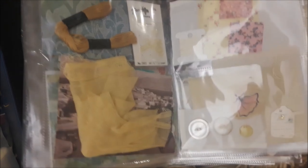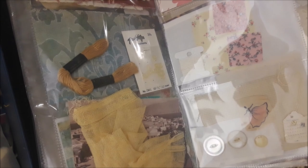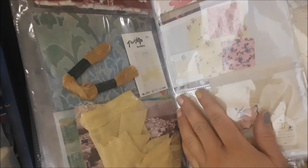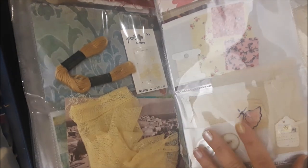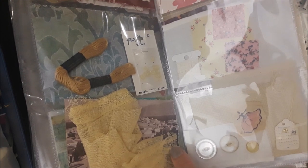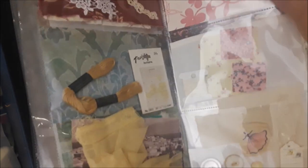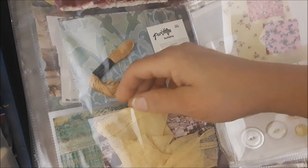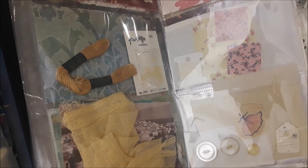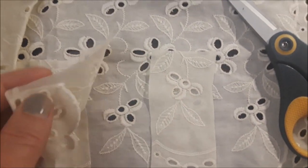I think I just overdid it in terms of putting these together and trying to get everything cut. I'm still — I mean they're going to be ready to mail out, to ship out by tomorrow for those of you who have purchased yours. So what I did for this particular snippet roll kit is I put together these pocket things that you guys do. You're going to hear a lot of noise in the background — my husband has the radio station on his cell phone. I'm still cutting up eyelet. I have eyelet pieces that I'm still cutting up. I'm going to have these ready to mail out by tomorrow though.